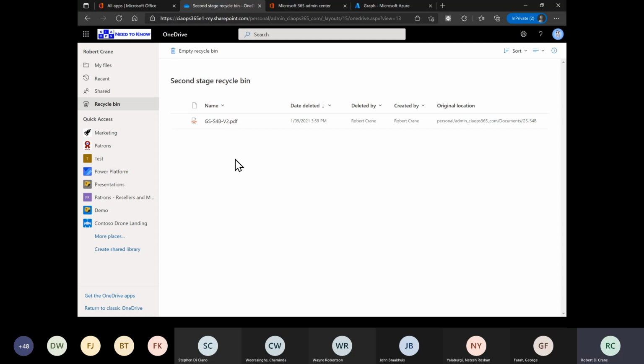Okay, so by default, you get the user recycle bin, which the user can access. You get an admin recycle bin, so that if data is deleted from the user's recycle bin within that 93-day period, it goes into the admin recycle bin, and then an administrator can restore that data from that recycle bin back to the location.